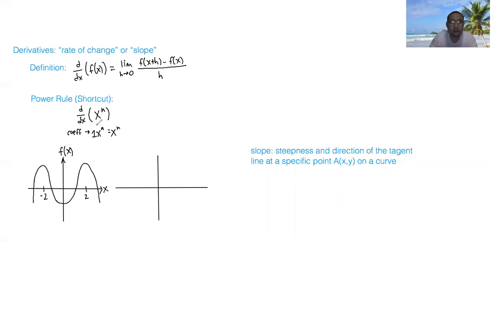And we said that taking the derivative with respect to x of a function x to the n is just equal to n x raised to the n minus 1. And we said we were able to get this by following 2 steps. The first step of the shortcut is to multiply your exponent by your current coefficient, in this case 1, so n times 1, and that's going to give you your new coefficient. Step 2, you're going to subtract 1 from your current exponent, okay? And that's how we got our shortcut.